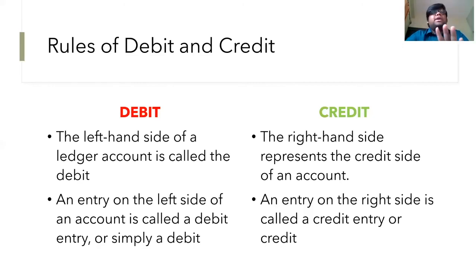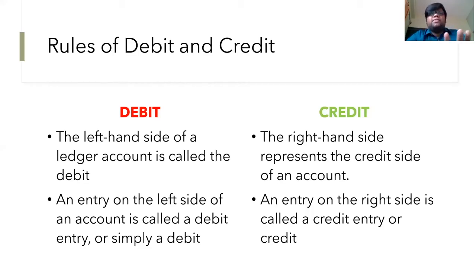Now, the rules for income or revenue accounts. An income or revenue results in an increase of capital. Since an increase in capital is recorded on the credit side of the capital account, all incomes are recorded on the credit side of the relevant account. Hence, when we receive any rent from a tenant, we make an entry on the credit side of the rent income account. Usually, but not always, there will be no entries made on the debit side of the accounts kept for incomes and revenues.